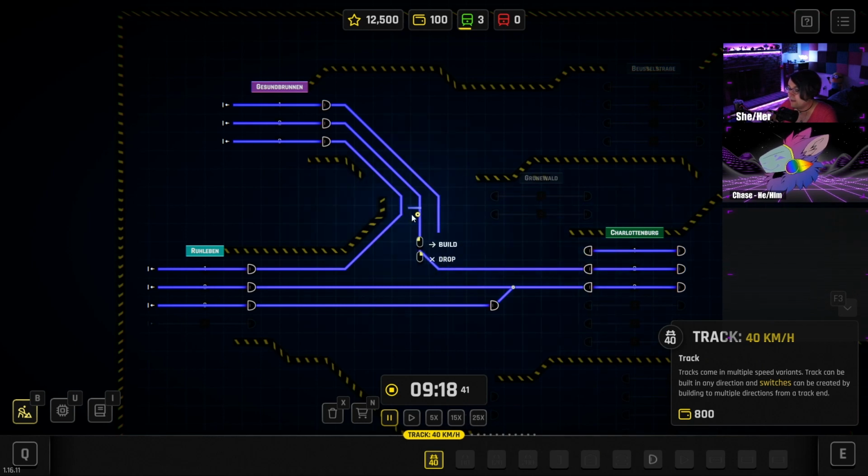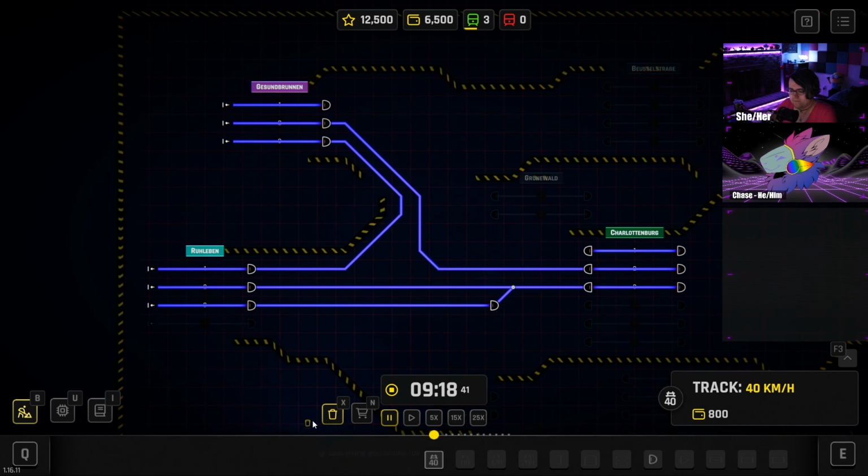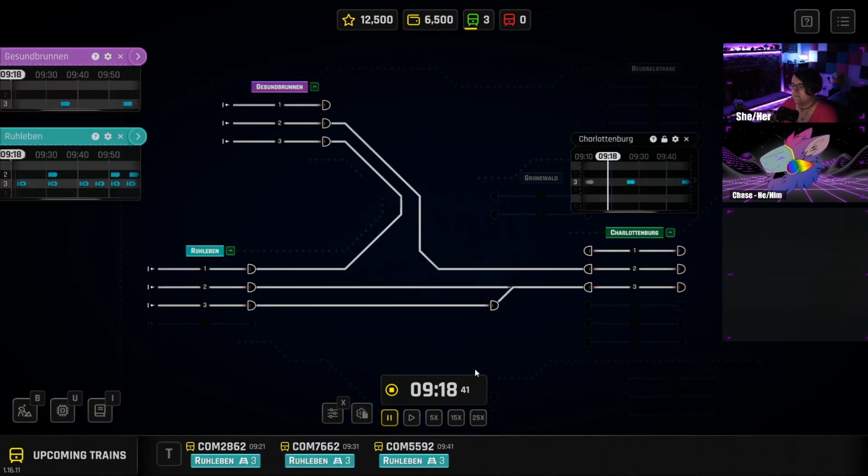And I don't have enough money. So what we're actually going to do is just go ahead and turn that off for now. And we do have the ability now for the trains to run from Gussenbrunnen to Charlottenburg and back. Makes sense? Oh, yeah.